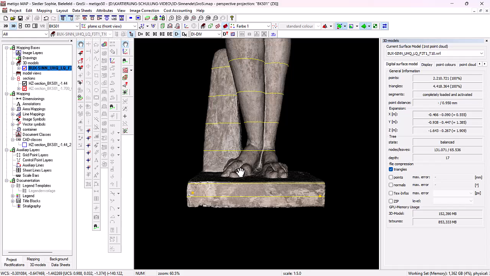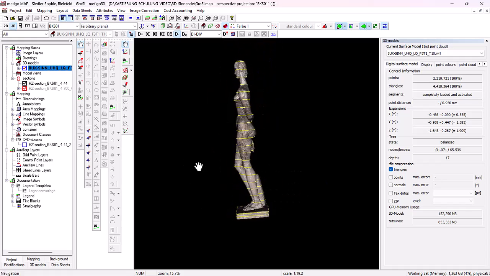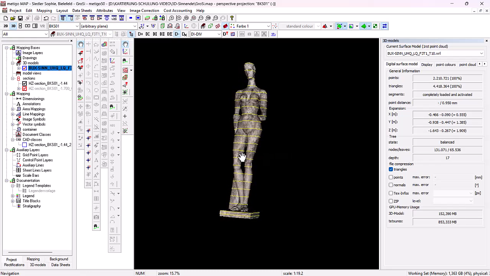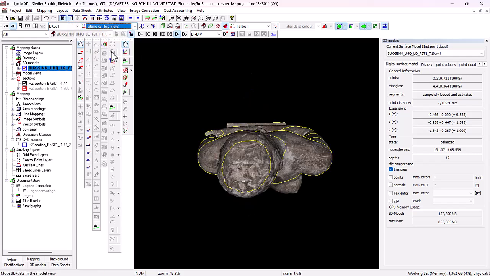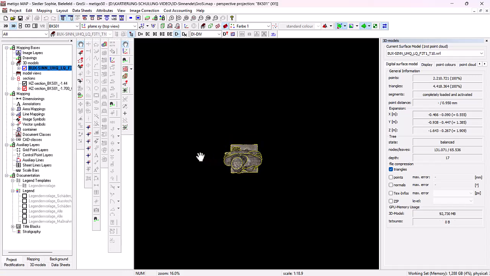and add that to the group all and say OK. I now suddenly see a section line over my entire object every 10 centimeters. Can look at it from the top view. See the section lines with the object, but I could also turn off the object and then only see the individual section lines.